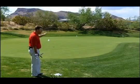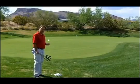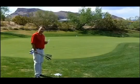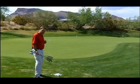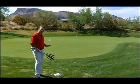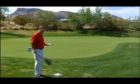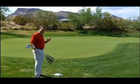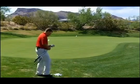Okay? Each of the different pin placements has a different ratio to it, and it's very, very important that you understand this very clearly because you want to be able to choose the right golf club for the appropriate chip shot. So what I'm going to do is pace off these different yardages so that you understand exactly what club to hit in what situation and understand the ratio, so then you can use that in the future.